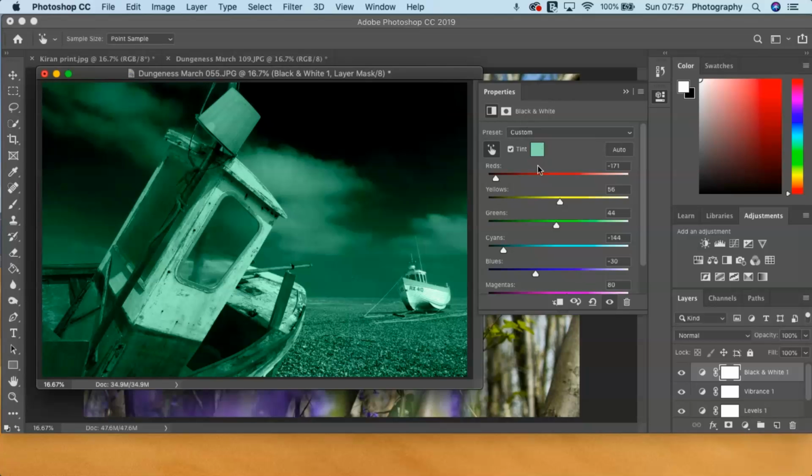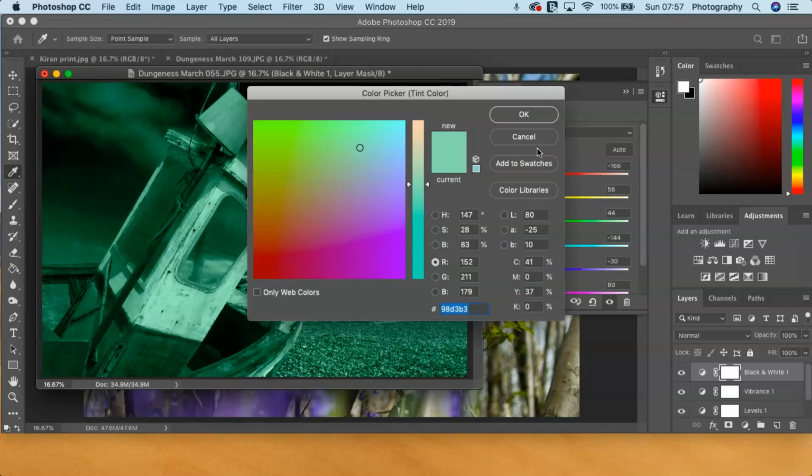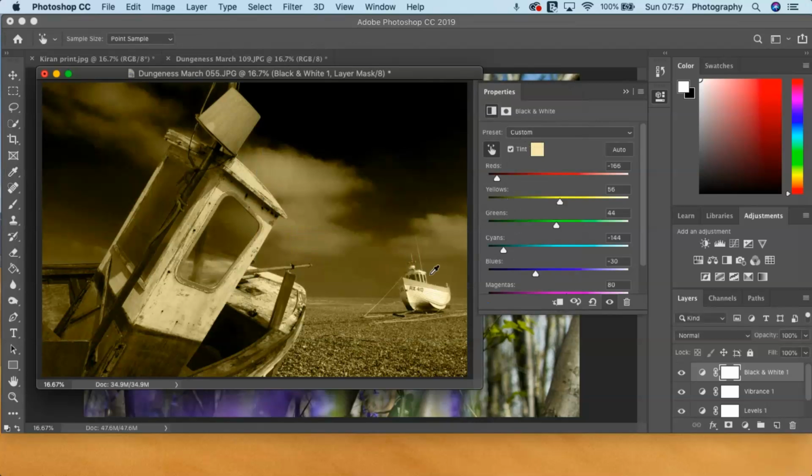So we can change that like so. And again, we can start to change those. So you can have your tint whatever colour you would like. And then it's just a case of changing this to change the effect for your pictures. Like so. So I've gone there with the sepia. If you decide, no, actually, I prefer it just black and white, you just unclick it.